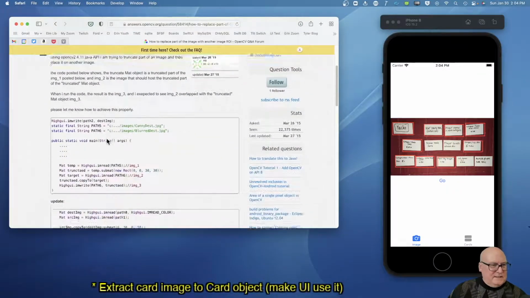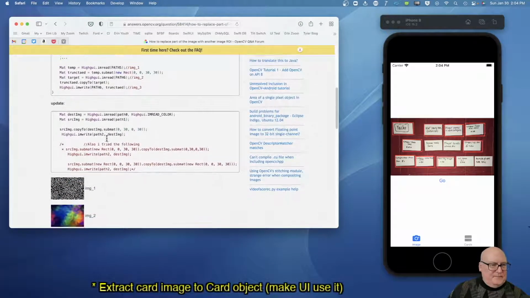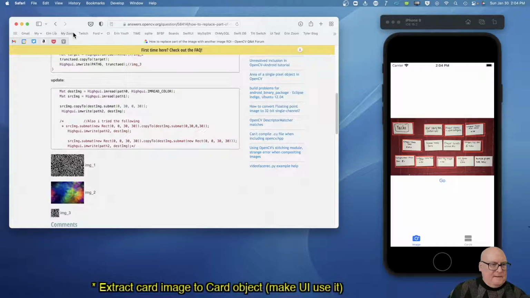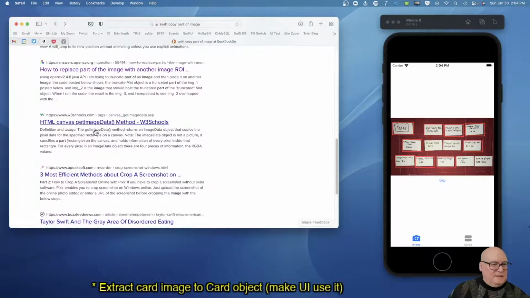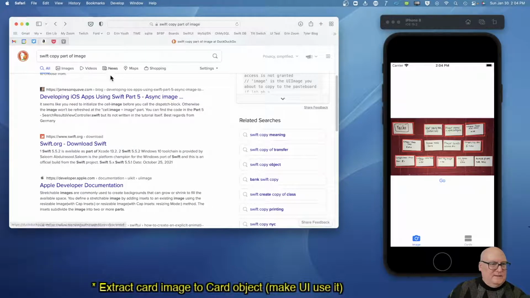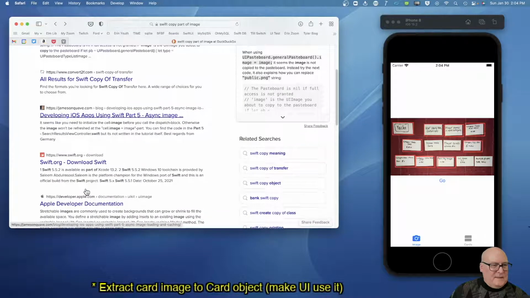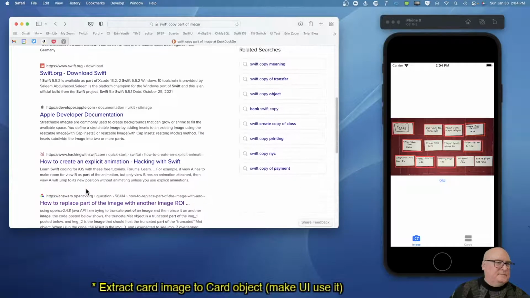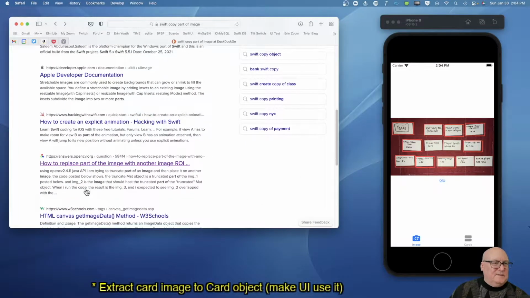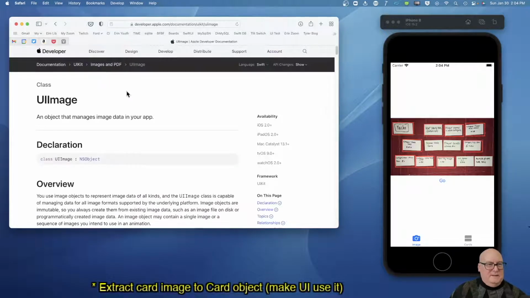OpenCV, that doesn't sound quite like Swift. Yeah, very nice, but not relevant to us. Did I say Swift? I did. Download Swift. Stretchable images. Okay, let's read about images.